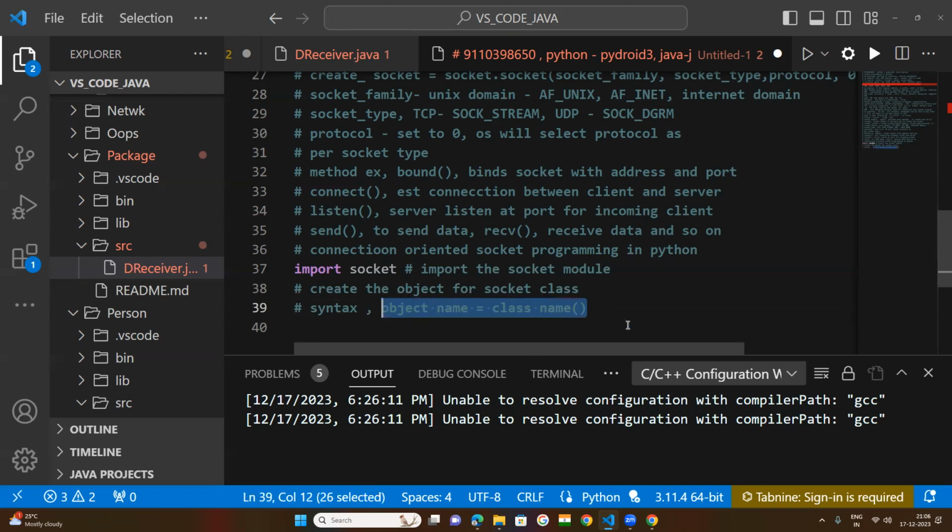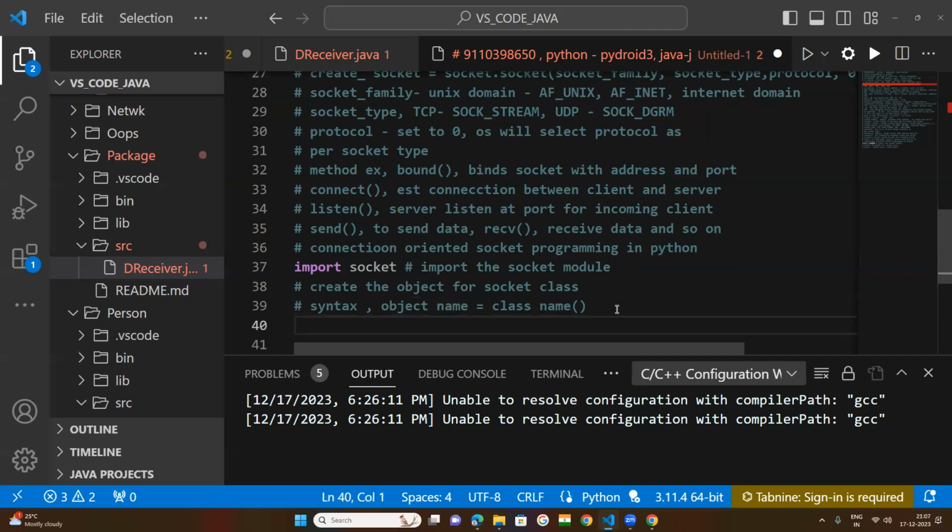In Java, we need to write four lines. First you write the class name, then the object name equals the new keyword, again the class name with brackets, then a semicolon. Here there is no semicolon. This is the syntax to create an object of any class in Python.